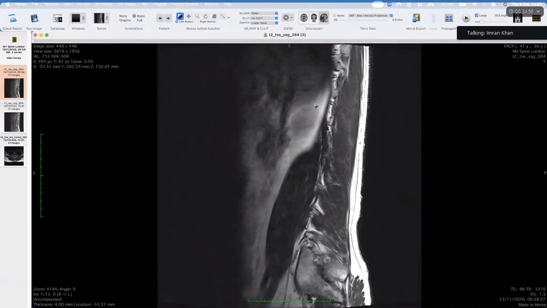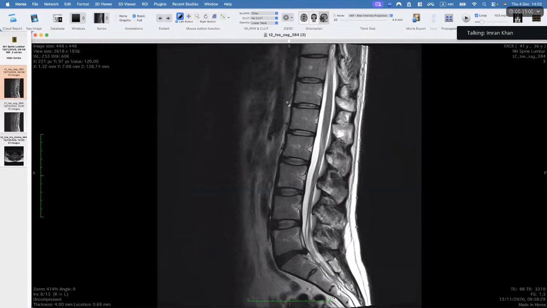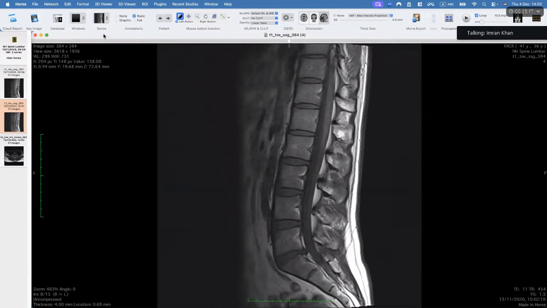Okay, so this is a good case, and you kind of nailed it in the sense that you picked up the most important finding in this patient, which is that this patient has ankylosing spondylitis, or at least signs of ankylosing spondylitis, because obviously we were short of a little bit of time. Now, a couple of learning points for all of us, okay?